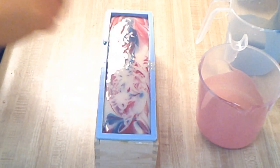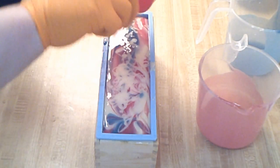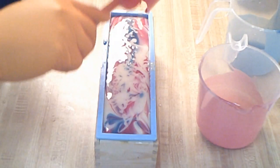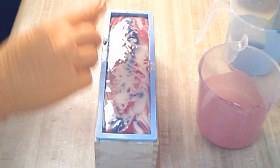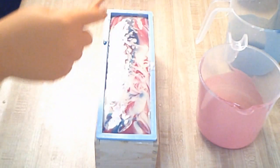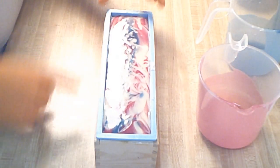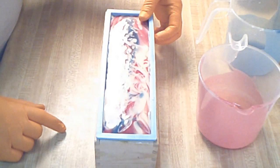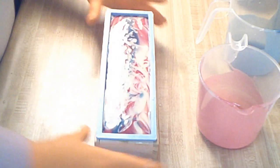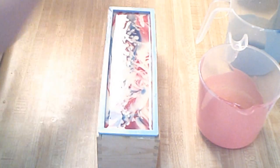That loaf I made with you guys back in 2019, oh, not 2019, I'm sorry, maybe it was last year. Gosh, the days are running by, for real. Anyway, the loaf that I made before, I was talking about that French silk stockings and how disappointed I was that it changed color on us.